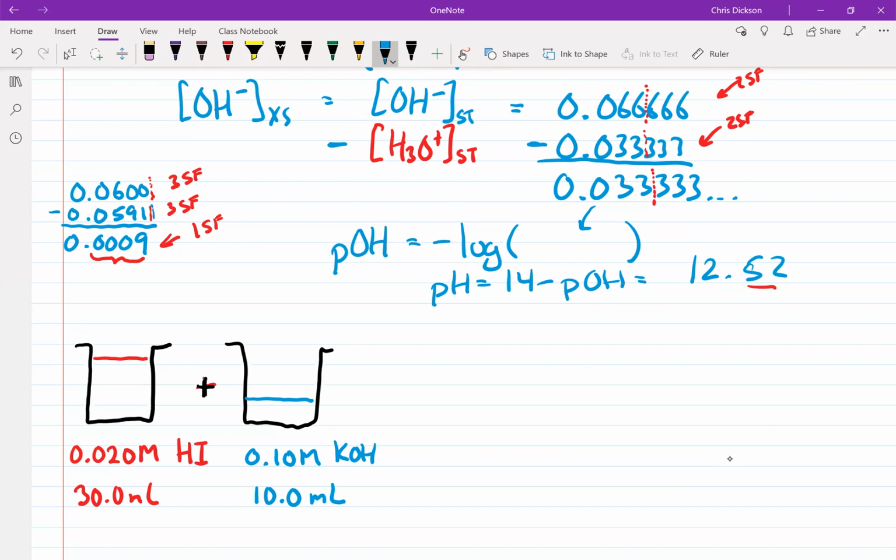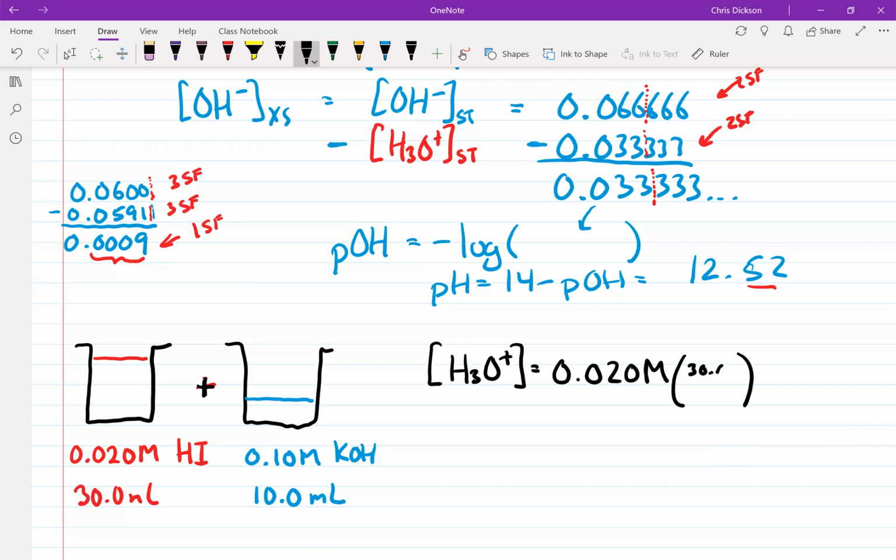Okay, so we've got different concentrations and different amounts of chemical. And so it may not be very clear right now what is actually in excess here. So I would just solve for concentrations. I would just work out the two concentrations, say, well, the concentration of the hydronium is equal to an initial concentration of 0.020 molar. Now remember, the only reason we can do that is HI is strong. If this was HF, you wouldn't be able to do that. That's where you'd have to use an ice table here. But because it's a strong acid, you can just say it's 0.020 molar. And now we have a dilution factor. We're adding 30 mils of this to 10 mils, so we'd have 40 mils.